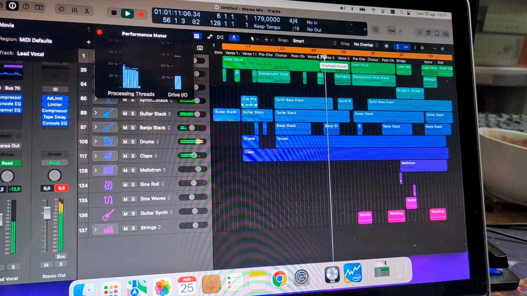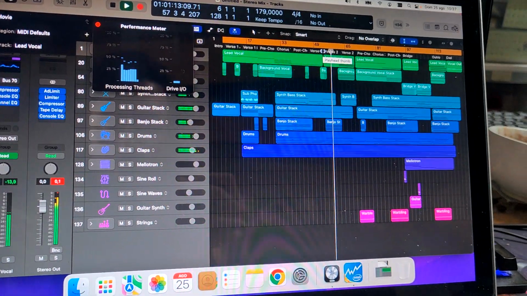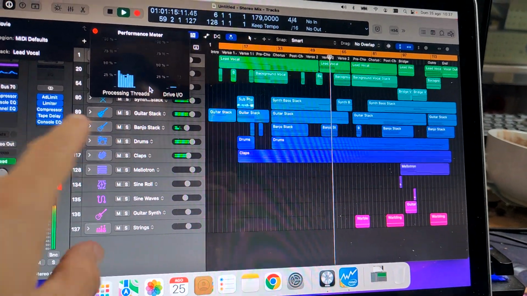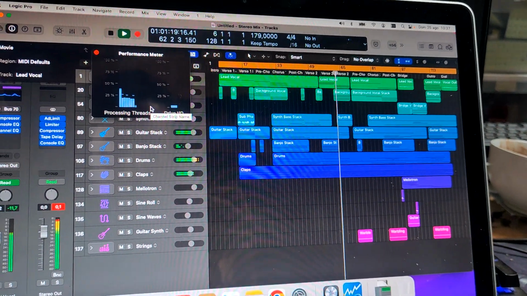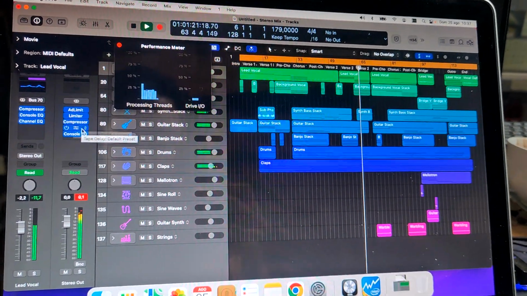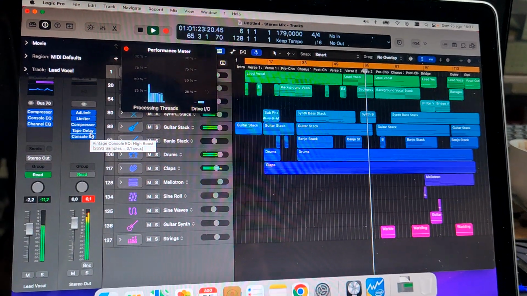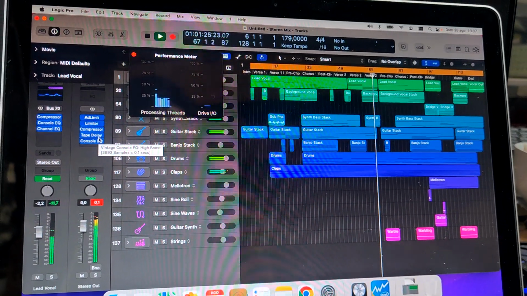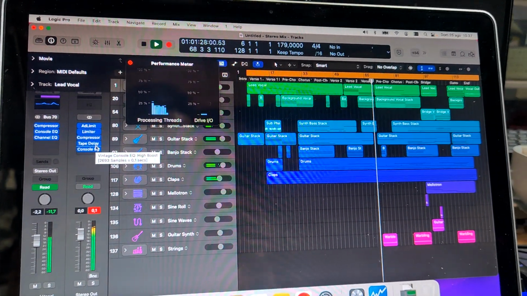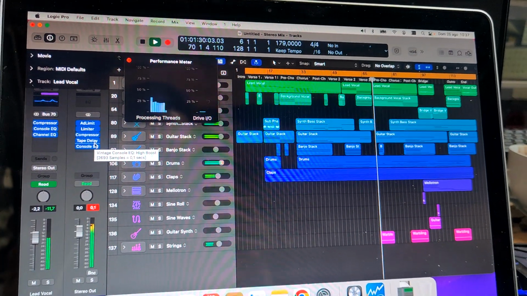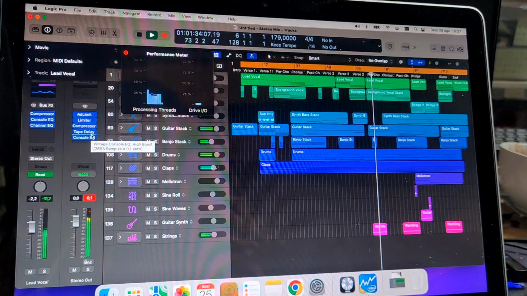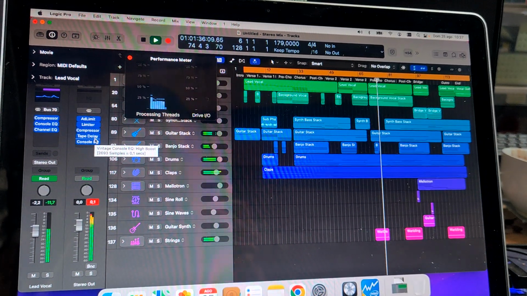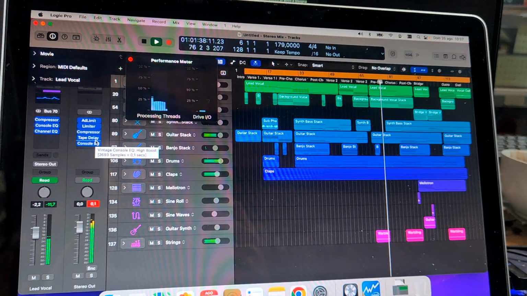Now, I tried to add some random plugins to the master, very lightweight, and you can see that the first thread is now used a lot more already, just by adding default Logic plugins to the master, stereo out. And that is the typical scenario. You have a project where you want to do production, mix and mastering all together, and you will get to the single core limit of the machine.